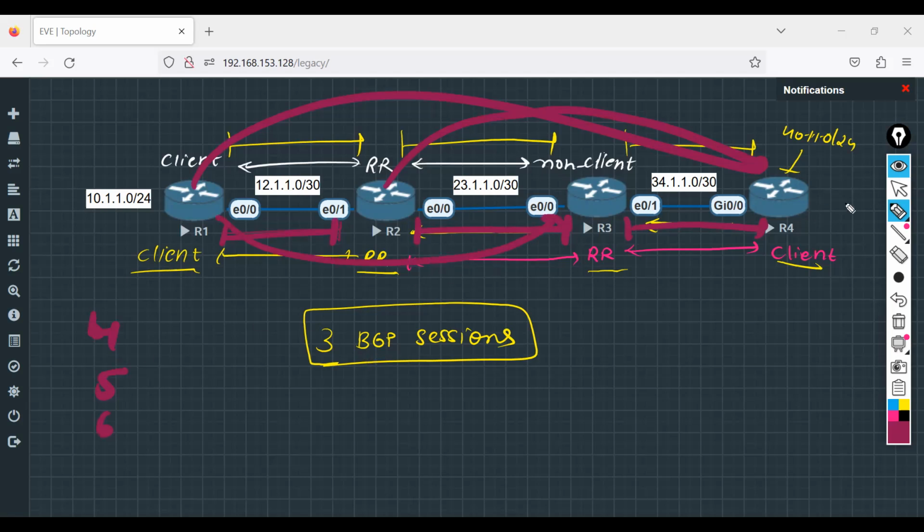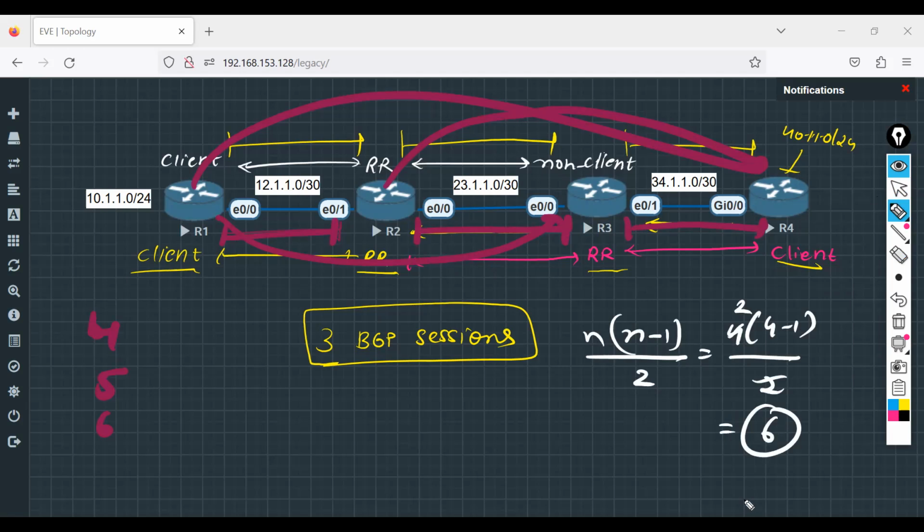That is 6, I think. So if we have 4 routers, we have N(N-1)/2 sessions in case of full mesh iBGP. So if you have 4 routers, you'll have a total of 6 BGP sessions, right?